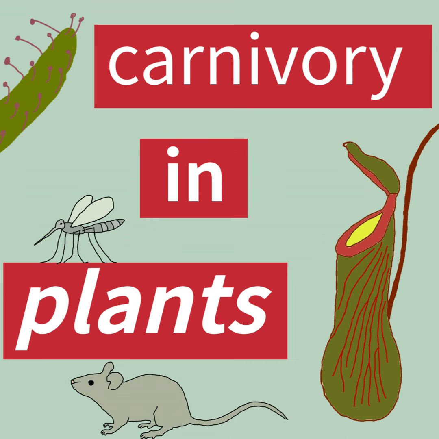So yeah, there are 2 main families. One family has 1 genus with over 100 species, and they are found all across Asia. And another family has 3 genera, and they live in the Americas. And the pitcher trap has evolved separately many times, so that's the convergent evolution. They've evolved independently the same trap, which kind of makes sense if we look at the 100 species across different families and different genera.